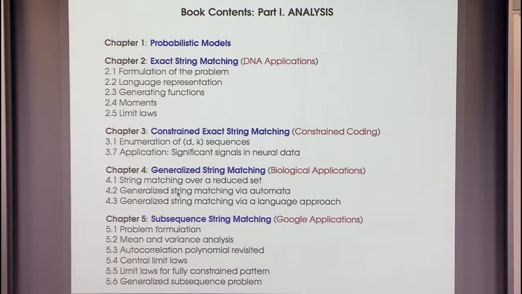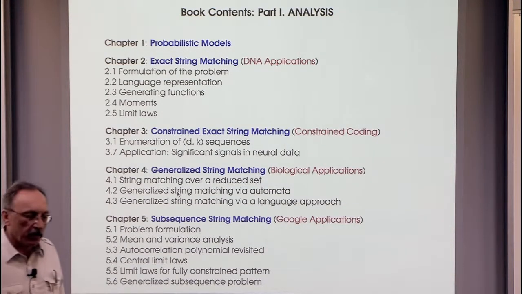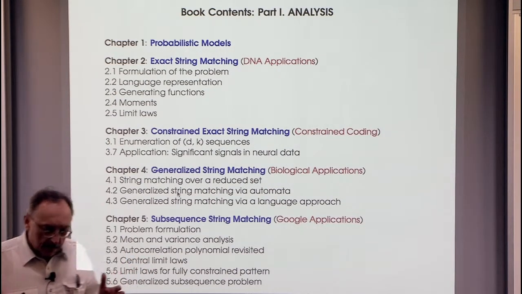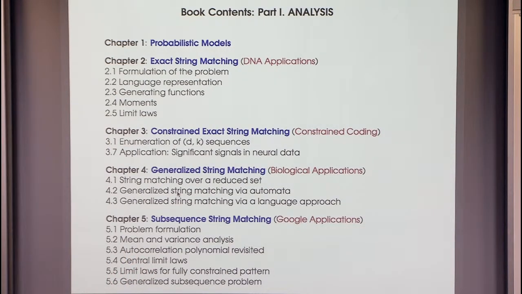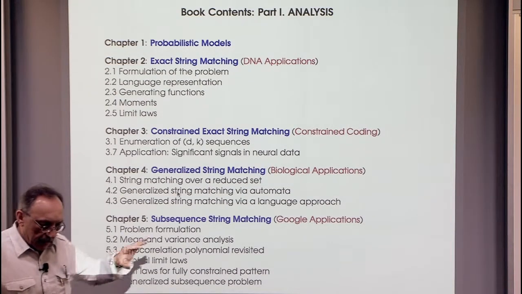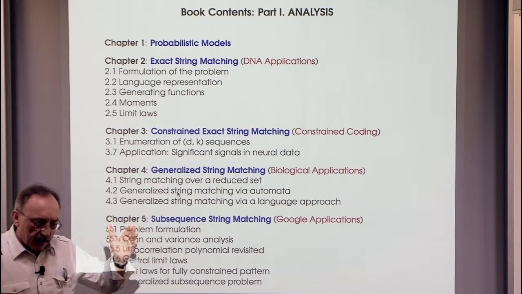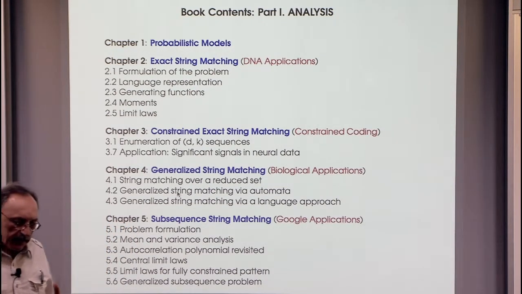Constrained pattern matching is for decay codes, where the text has some constraint, for example, that 0s have to be separated by 1s, or something more general. General string matching is a very interesting problem. As I explained, you have a set of words and maybe a set of forbidden words, and you try to understand how many of them occur. The problem is that the set of words might be very dependent. Some of these words might be part of other words, and how do you analyze it?